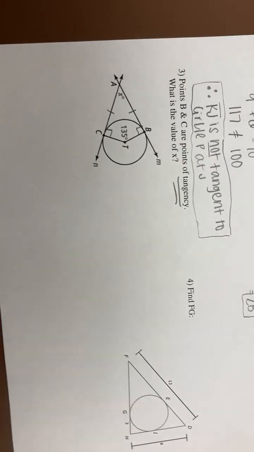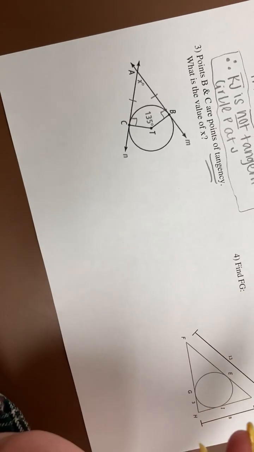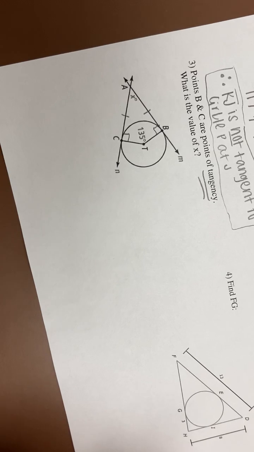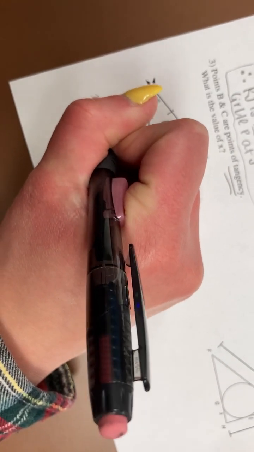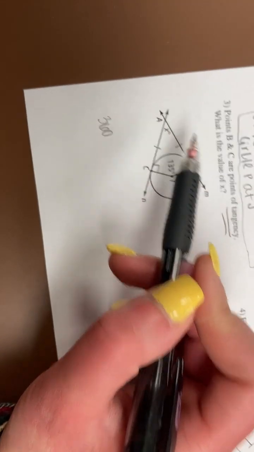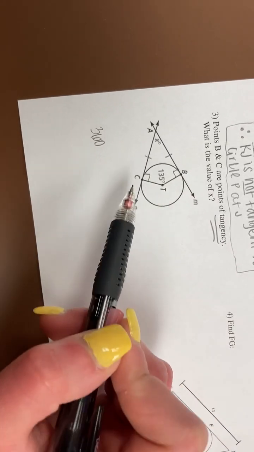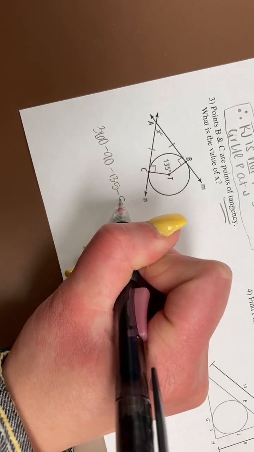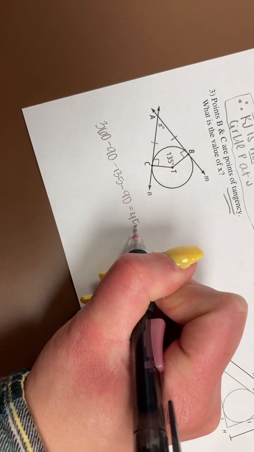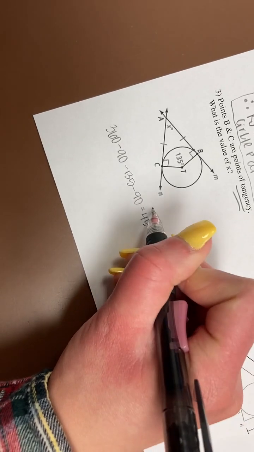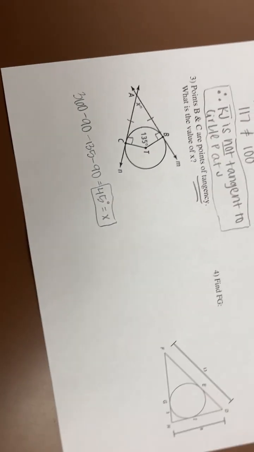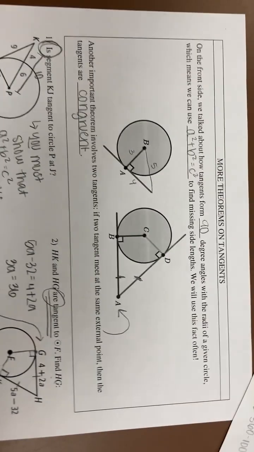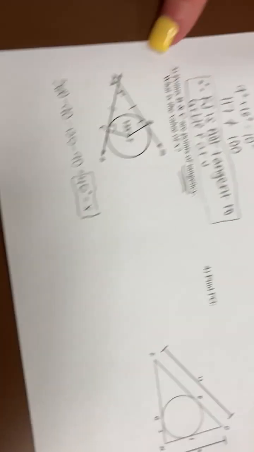All right? Now, a lot of people were not remembering this today, but that looks like a kite. That's a quadrilateral. All quadrilaterals have 360 degrees. All right? So I'm going to find that missing angle by subtracting 90, 135, and 90. And then when I do all that, I end up with 45 degrees for my x value. All right? A lot of people couldn't get that on their own. That's why you need to make sure that you write down all the pieces of information that you could conclude for every problem. Okay, last one.